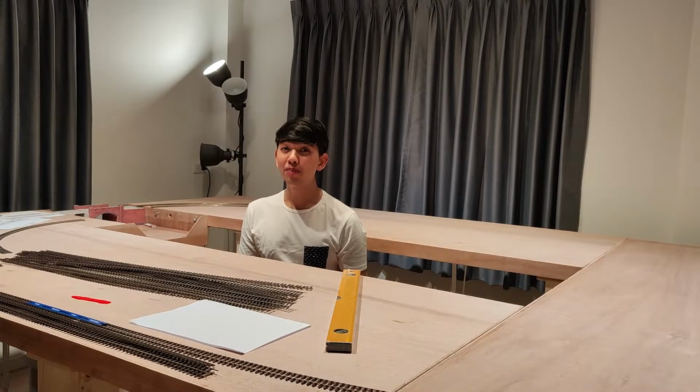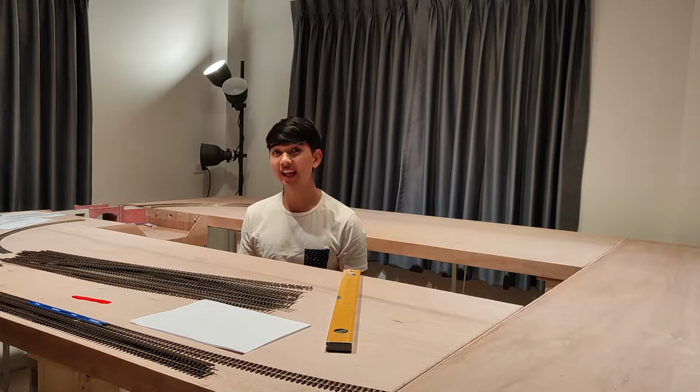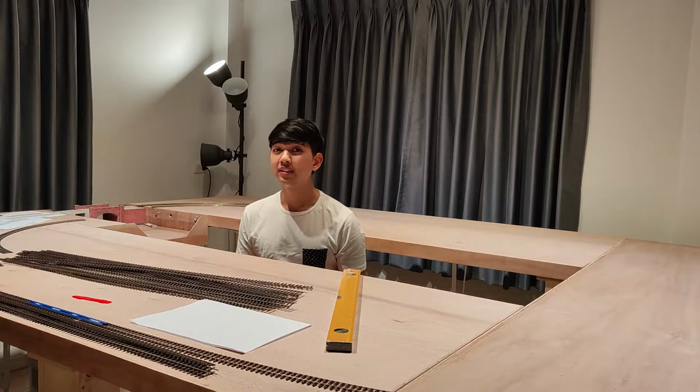Today's episode of Rell, I'm going to start talking about my model railway layout project that I first revealed in Rell episode 5. I planned to have a proper layout for my model railway that fits in my new house since the house was built.